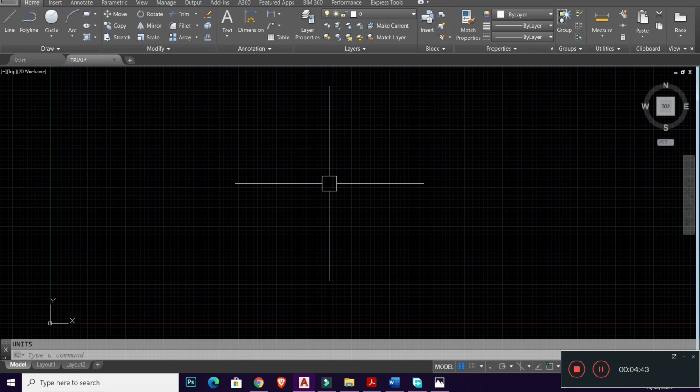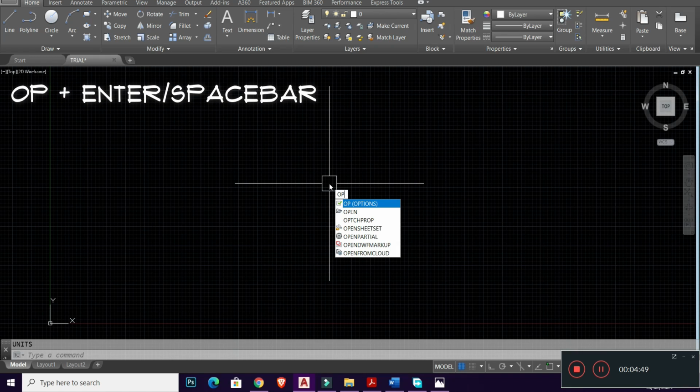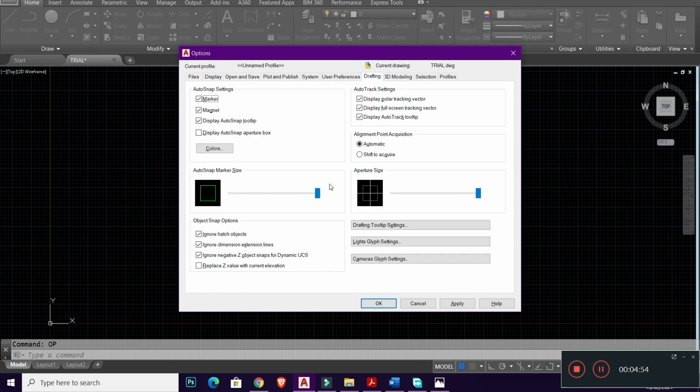Kaya, kailangan natin pumunta sa options. Ang shortcut key for options is OP. So, just type directly OP and click enter or spacebar. So, here's a tip, guys. In activating a command, is kailangan nyong pindutin yung spacebar, either yung spacebar or yung enter. Pero para sa akin, mas mabibilisan ako dun sa spacebar, kaya mas madalas kong ginagamit yung spacebar. Okay, so once na kinilik na natin or inactivate natin yung options command, is ito yung magpapakita sa inyo.